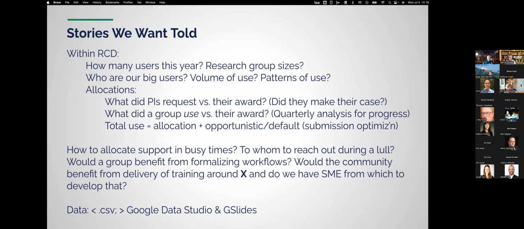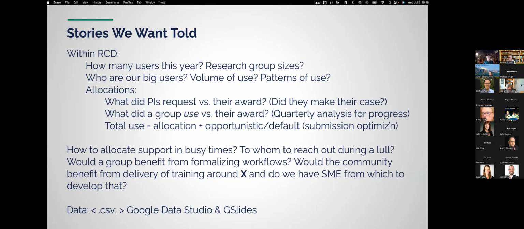With respect to how we support the users, we want to keep all of this data in mind when we determine how we're going to allocate support in busy times. So, is this holding up a large group? Is this problem that they're having holding up the large group from getting work done?